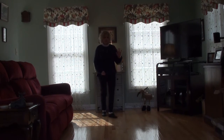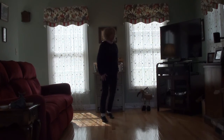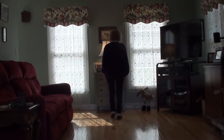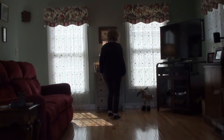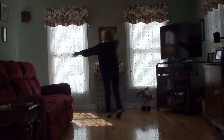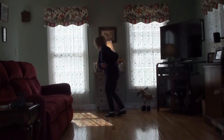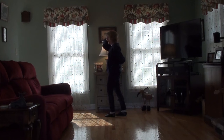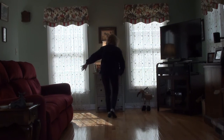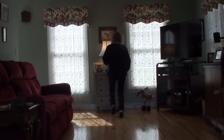I'll just kind of run through it quickly. So it's 1, 2, 3, 4. I'm going to pretend this is the audience. And then this way, sorry, I'm getting dizzy because I wasn't spotting. And this way, flap, flap, flap, flap, flap, flap, flap, flap, flap, flap, flap, flap.